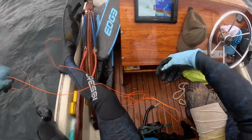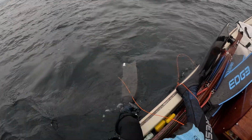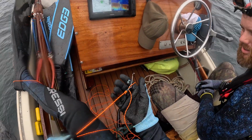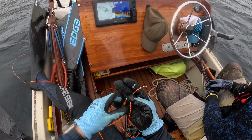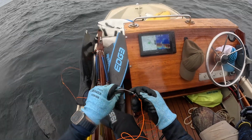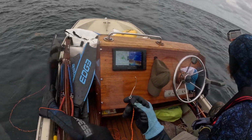I hate this line. I think this line is the cause, but let's look. Look. I'll do it. Straighten the swivel. Look at that. Is it flipped all the way? Probably not. Gosh dang it.